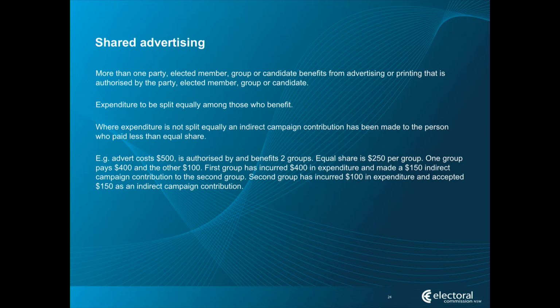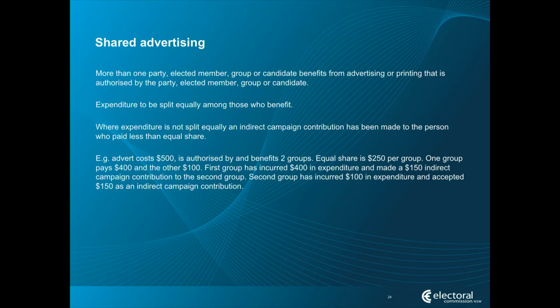Shared advertising. If more than one party, elected member, group or candidate benefits from advertising or printing that is authorised by the party, elected member, group or candidate, then the expenditure is to be split equally among those who benefit. Where the expenditure is not split equally, an indirect campaign contribution has been made to the person who paid less than their equal share.